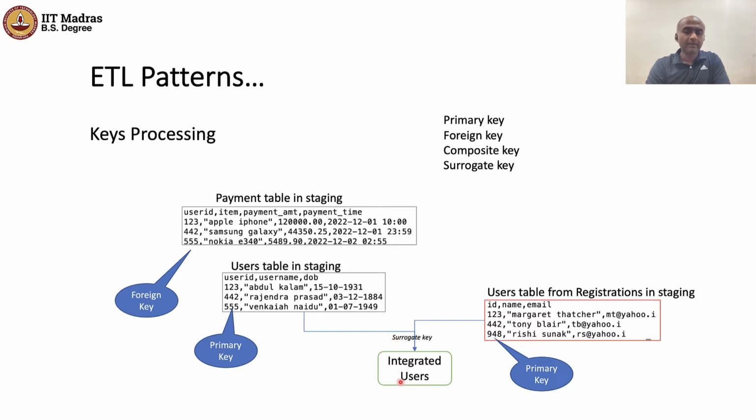But when the final integrated view of the users is built up, the surrogate key becomes the primary key, and the surrogate key becomes the only way in which those users are referred to. And that becomes very advantageous. Then you truly rationalize the set of users. You don't worry about their residence, India, the UK, etc. So, surrogate key calculation is a very key ETL pattern. You'll find it all the time.